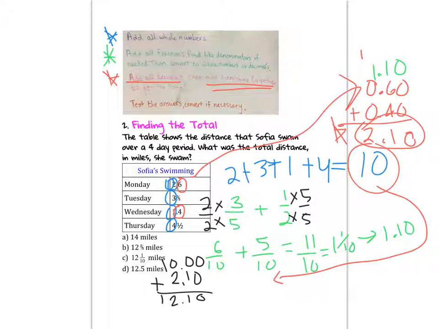Now we're going to go ahead and compare this. 12.10, we know that A cannot be it. 2/5, if you convert that into a decimal, it would be 12.4. 12.5, we know that's not it. So the only option that is correct would be option C. And that's just a coincidence that it's the same as last time.